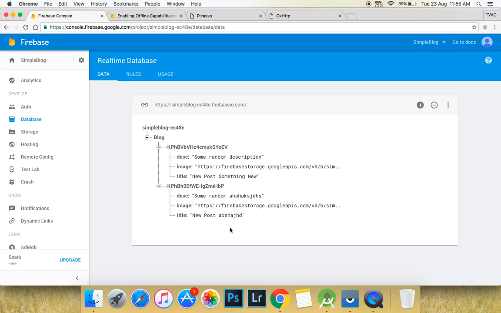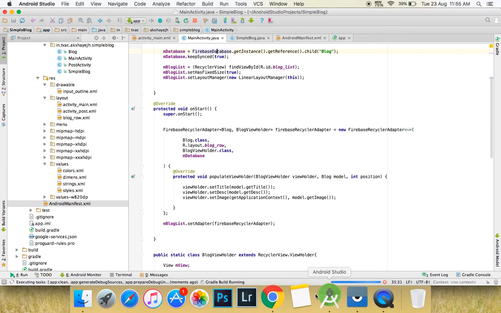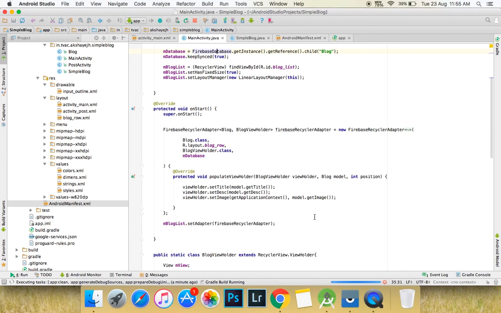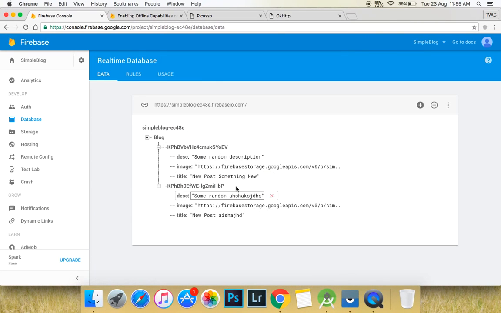But if you want to store images, I will be showing you that very quickly, because Firebase cannot store images locally. You can just store the strings. Obviously you don't need to worry about the string. This is a string, even this is a string, and this is a string, but the file we are going to download from this string isn't a string, that's an image. So for that we need one more library.